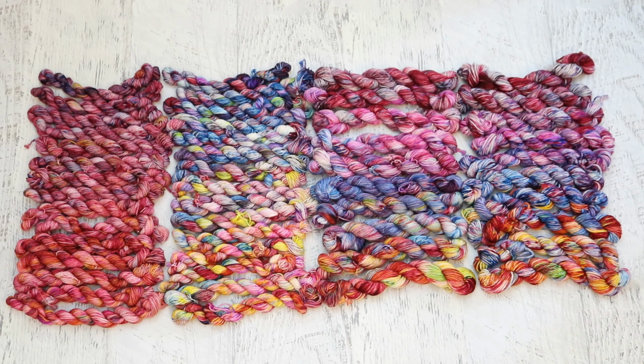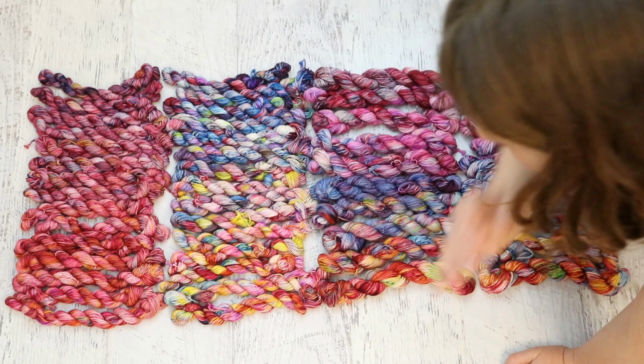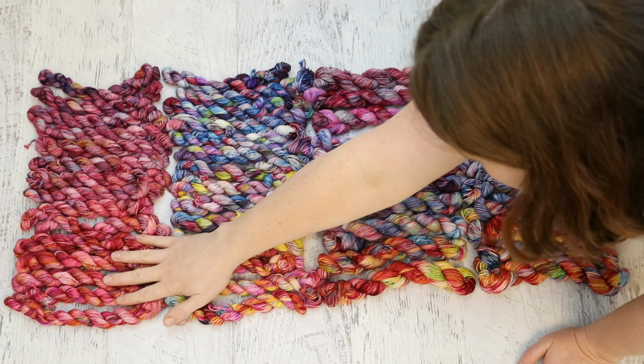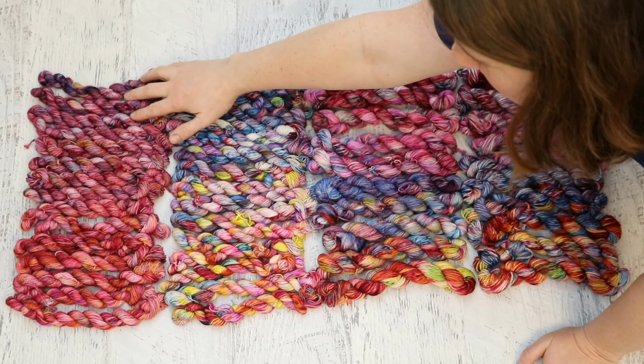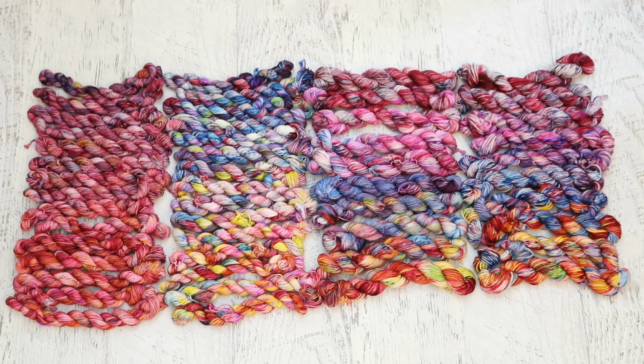The very first one we did, which was my original vision for the video, was that layering technique that I love. And it is predominantly red with some yellow undertones and then finally to some more blue undertones at the other side. This would make an amazing cowl, like absolutely stunning, because it is so subtle, but there's no question that we have this fade.